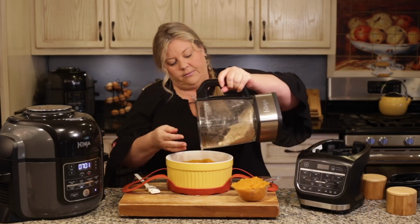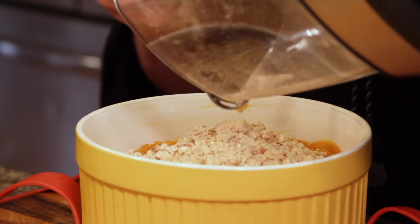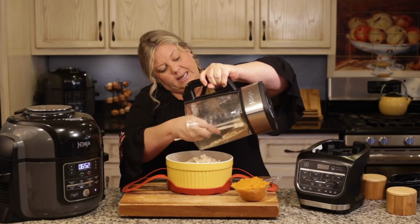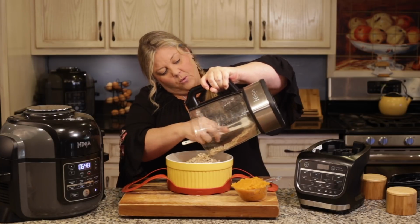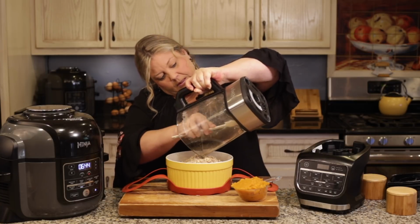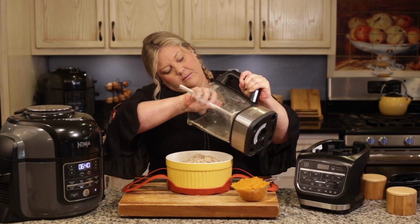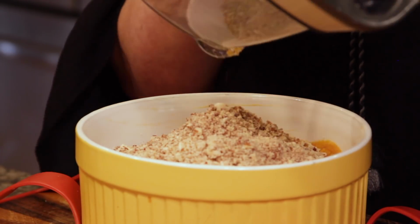We're gonna pour it out. If I pour it all into the center, which is fine, I'll move it around. Now with this blender, you do have to take a skinny scraper and kind of go down into the well, because the well is pretty deep, and then get the rest of it out. Perfect.